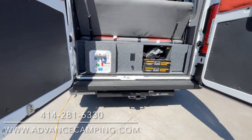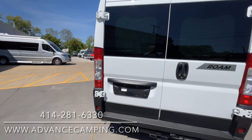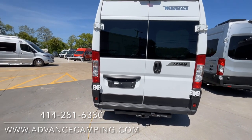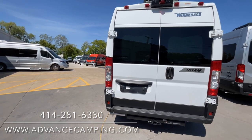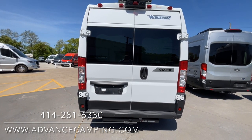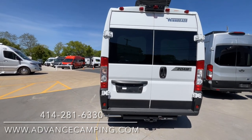It does have a hitch and trailer wiring, and it has park sense as well. So if you're backing up at a grocery store and don't see someone pulling behind you with their grocery cart, it'll stop you before you hit them — whether they're in your blind spot on a bicycle or otherwise. It has that rear collision assist, which they call park sense, and it's also got forward collision assist for any sort of traffic accident.